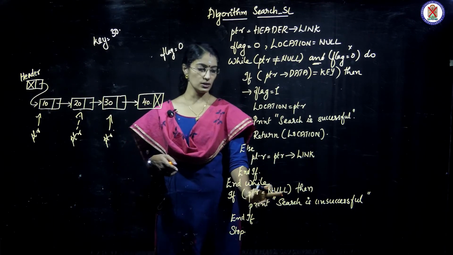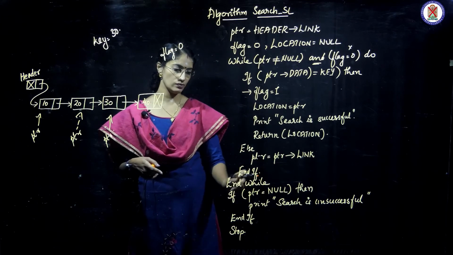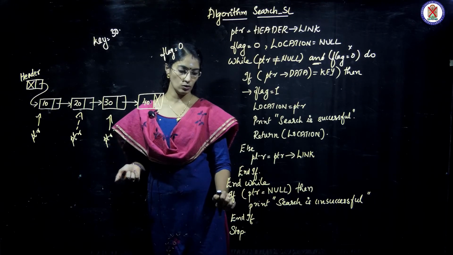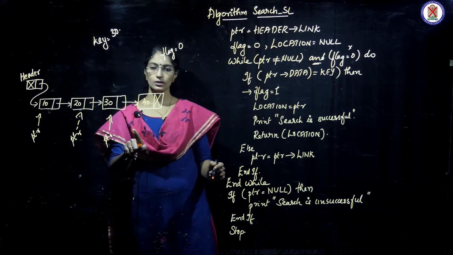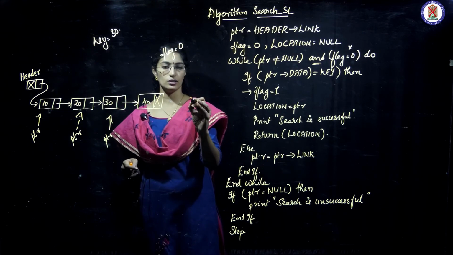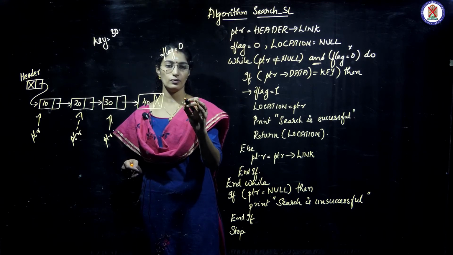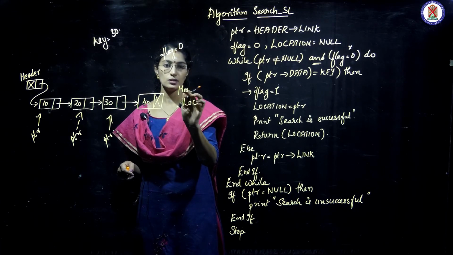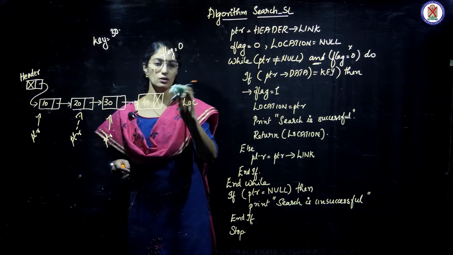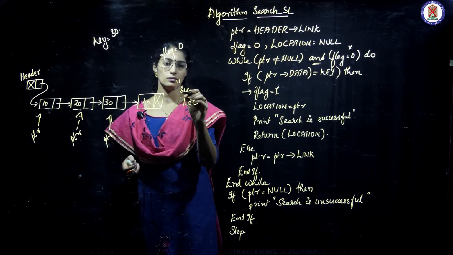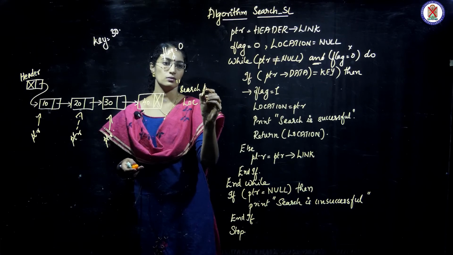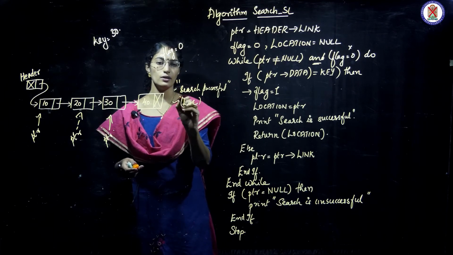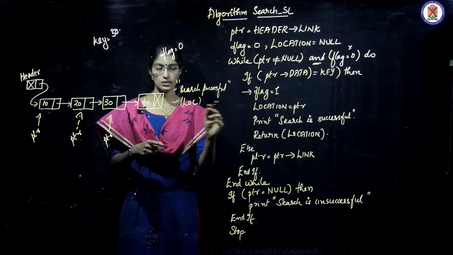But since the flag condition has become false, naturally the while loop will exit and it will go to this part. Now next we look at the if condition. It's an if statement, ptr equal to null. Our ptr is not equal to null, so we can ignore this statement. Okay. Now what happens? As a result we get two things. We will get the value of location and also the search successful message, right? These are the two things that we get as a result of the search being successful.